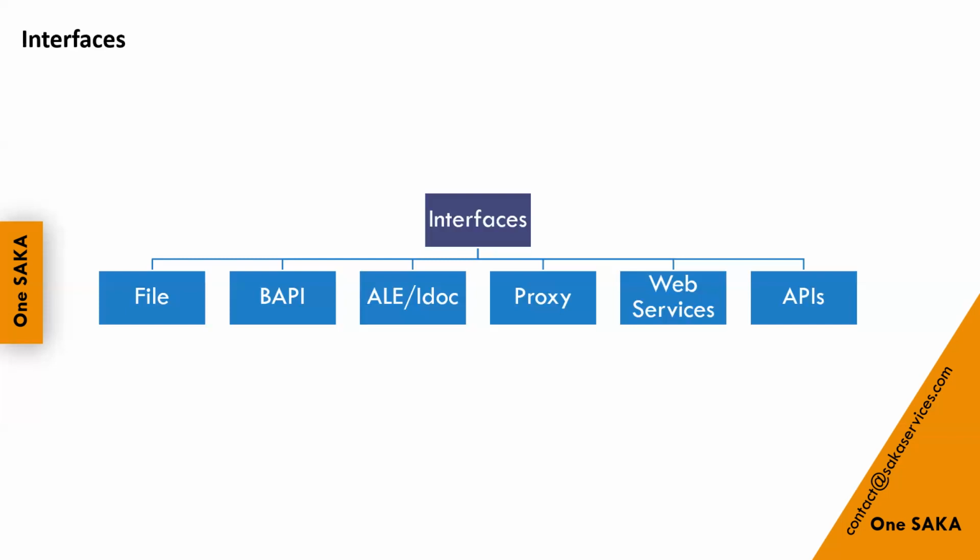We can also build web services, very popular and common. We can also build APIs or database APIs. So there are various ways we can build interfaces. In this section, when we discuss interfaces in particular, we may develop any of these objects. We are not limited to developing a file. We can go for BAPI, ALE IDoc, proxy, web services, APIs. The objective of an interface is exchanging information with non-SAP, sending data and receiving data. It can be outbound from SAP towards outside non-SAP, or it can be inbound from non-SAP towards SAP.